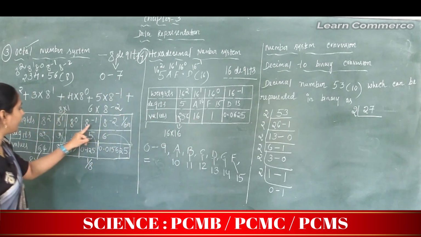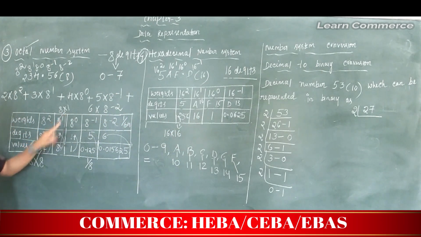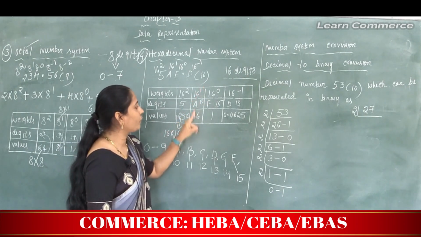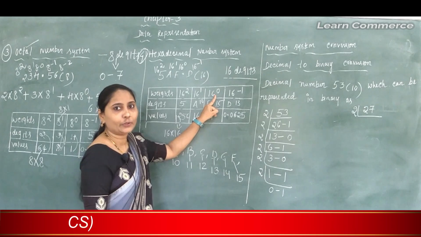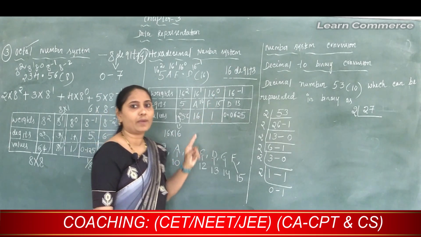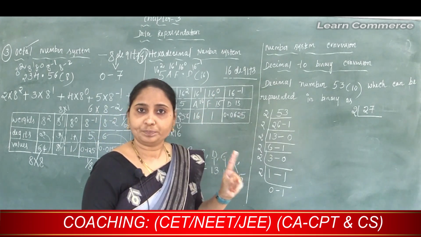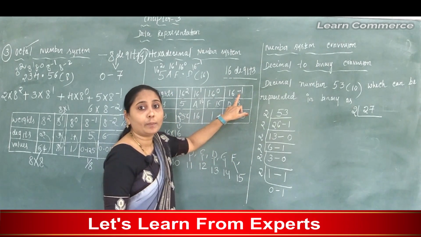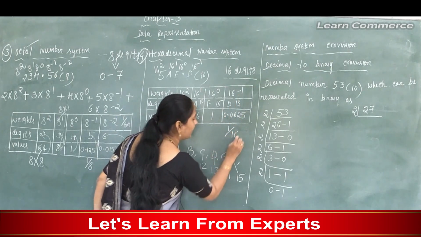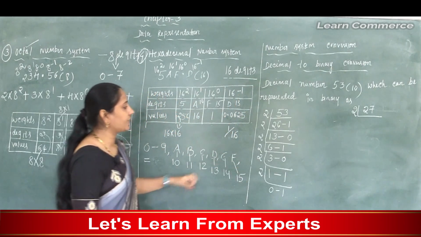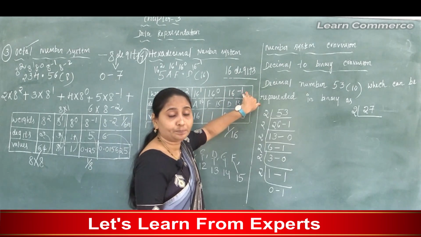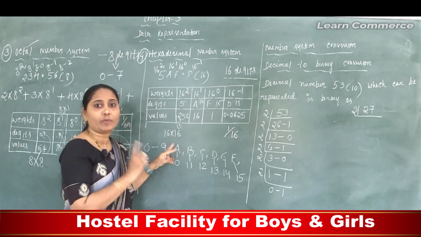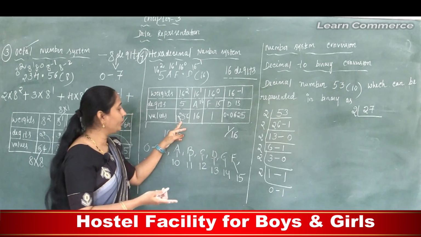Like that only, as with 8 to the power of 1 the value is 8 one time only, so 16 to the power of 1 is one time only. But 16 to the power of 0, always remember, the value will be 1 only. Correct? And later 16 to the power of minus 1 is equal to 1 by 16. Okay, 1 by 16. And 16 to the power of minus 2 means 1 by 256. Okay, 1 by 256, like that the value will come.